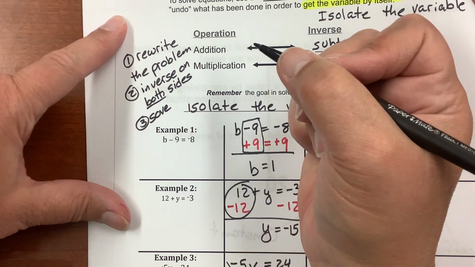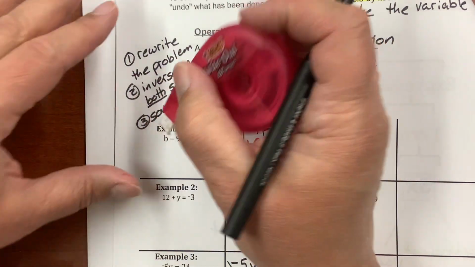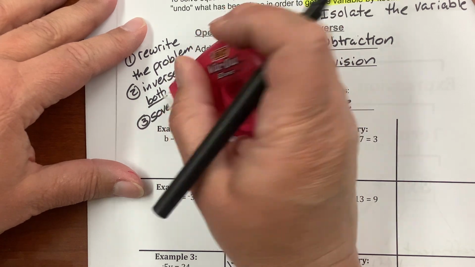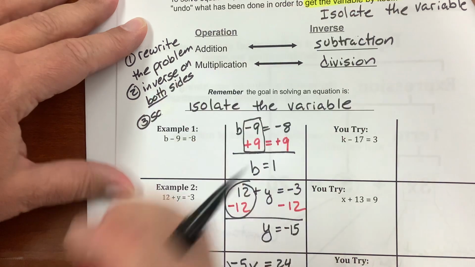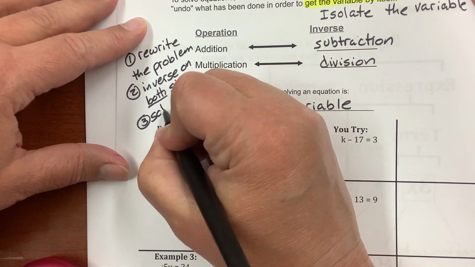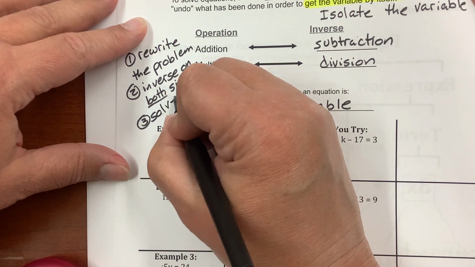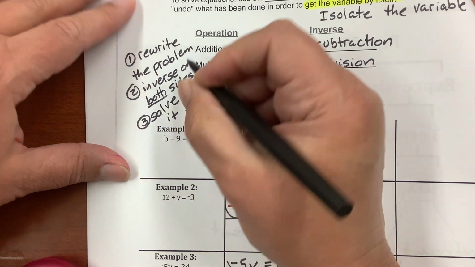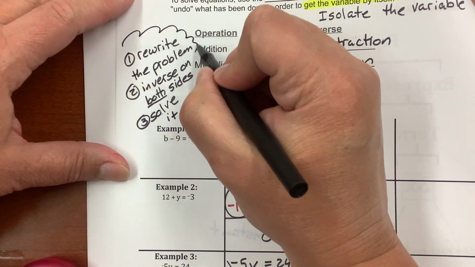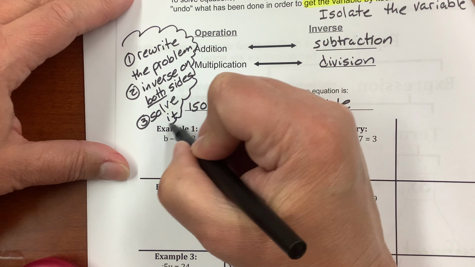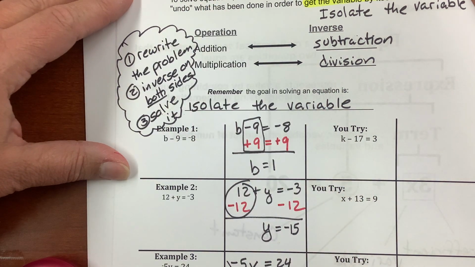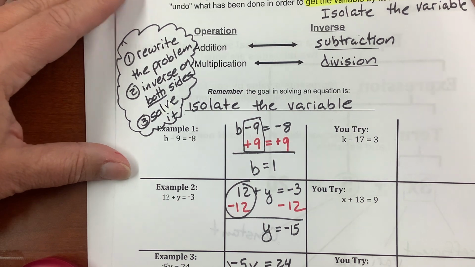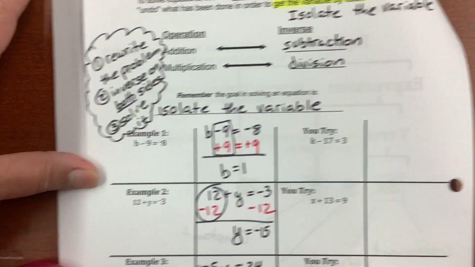Now look at that, I'm spelling things wrong again, but now I have my white out, so I feel much better. I didn't spell the whole thing wrong. Kind of looks like save it, but no. Solve it. And now I'm going to put a big puffy cloud of thought around there, because that's what I'm thinking when I'm doing my problems. I'm going to rewrite the problem. I'm going to put the inverse on both sides. Then I'm going to solve it.